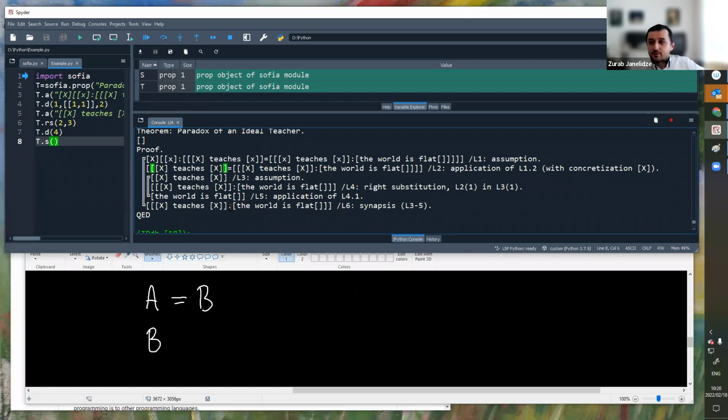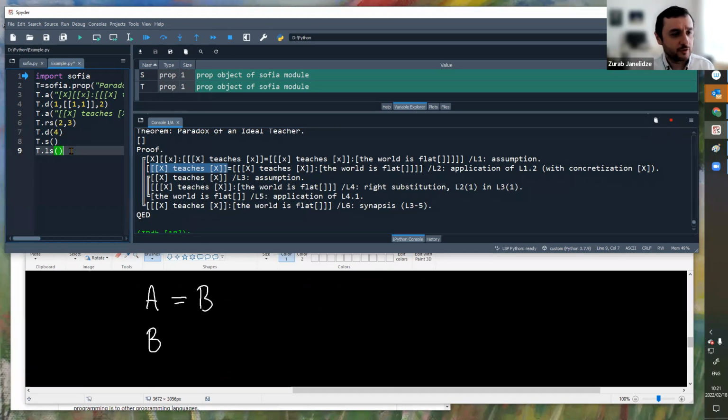We should just check whether it's right or left substitution. So we basically want to replace this whole thing with that. So it is actually right substitution. No, it's actually left substitution, I think. Because the equality in line 2, we want to use the left side of the equality as our new thing. So it's a rule that's symmetric to right substitution, which is called left substitution, and it works the same way.